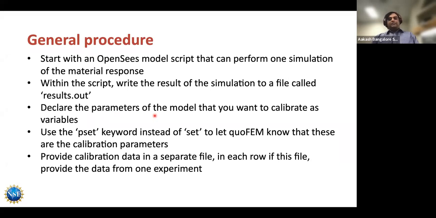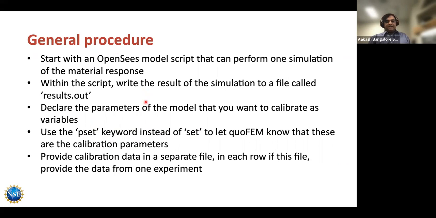Then you will declare the parameters of the model that you want to calibrate as variables. I'll give a demo of what I mean. And then we will use the special keyword called tset instead of set to let quoFEM know that some of these variables that you declare here are actually the calibration parameters.